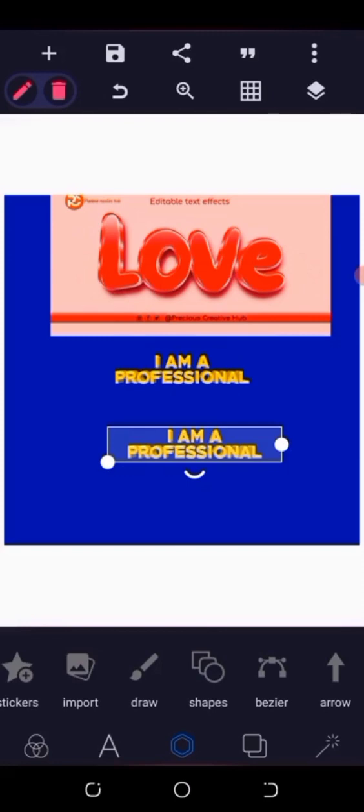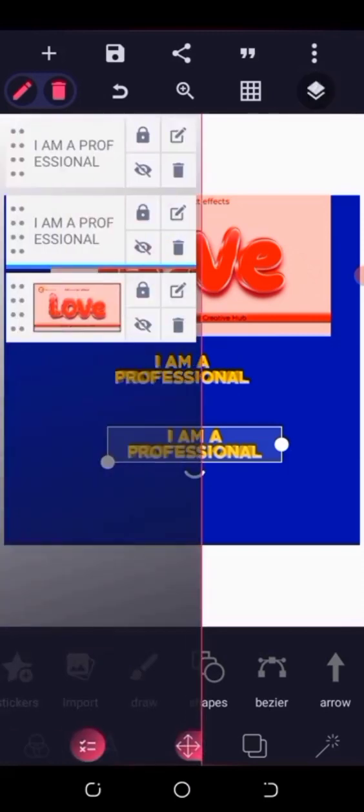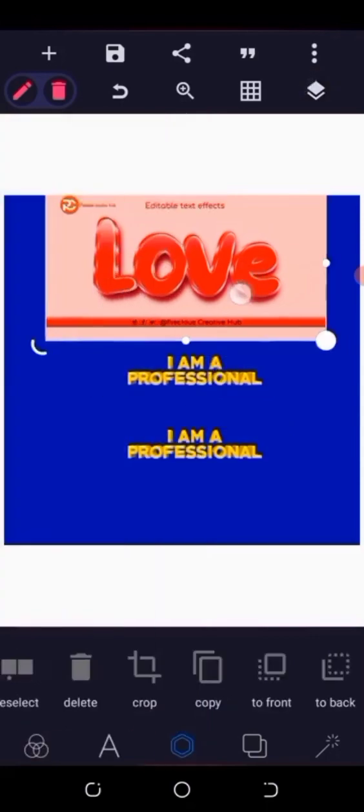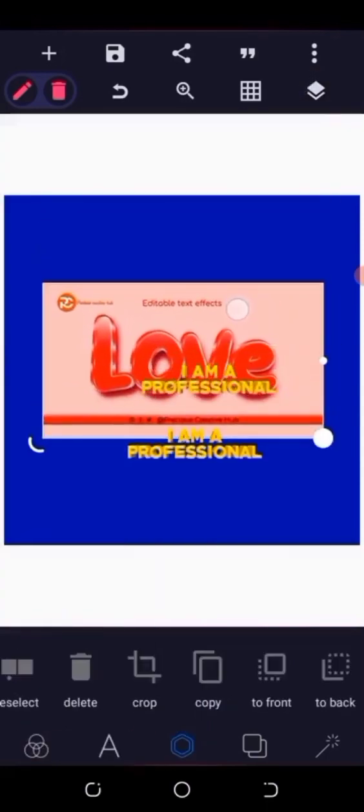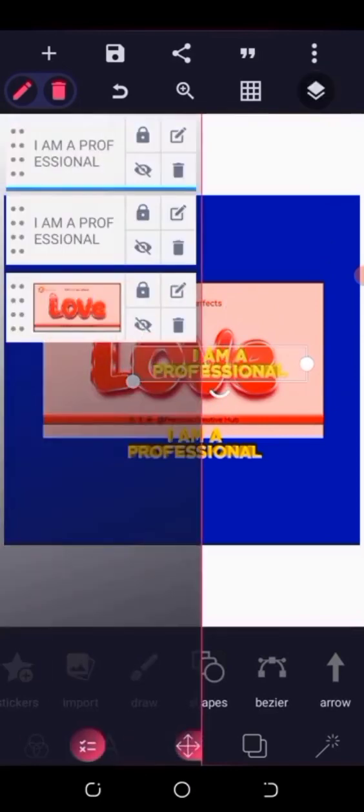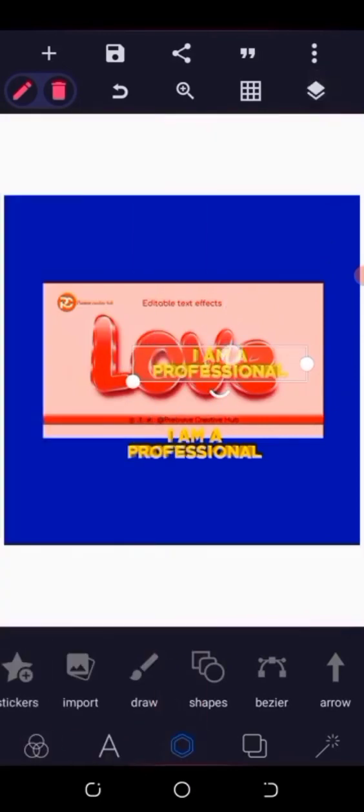And also the last thing I will tell you here is lock. You can lock things, because by the time you start designing, you have a lot of things here that you will scroll and scroll. So they may be disturbing you. You may try to move this, and this one will be disturbing you. You may try to move this and this. So you can lock. Let me lock this and lock this. You won't be able to do anything on them. Can you see now? They are inactive because I locked them.